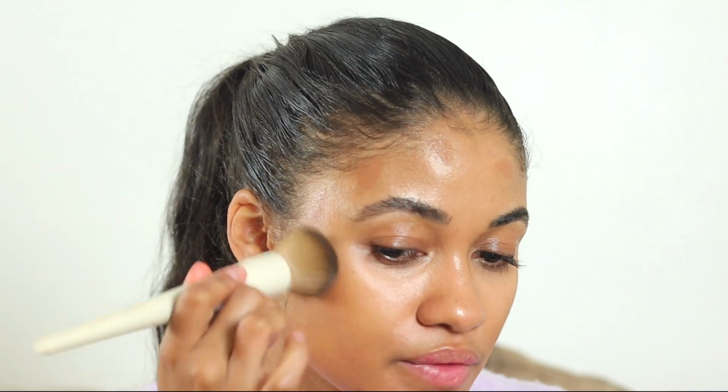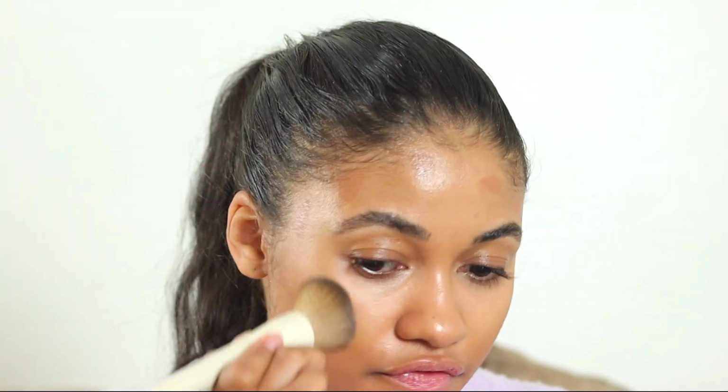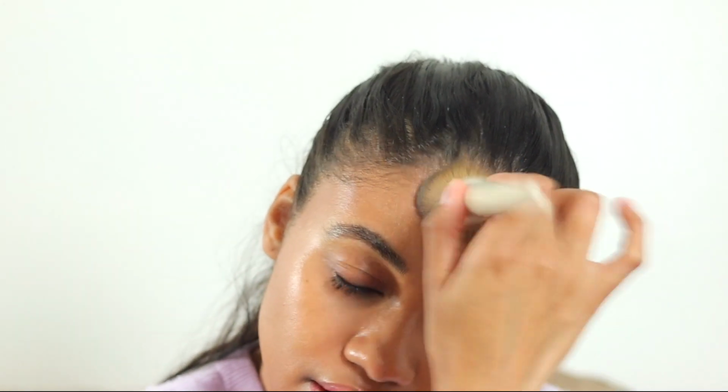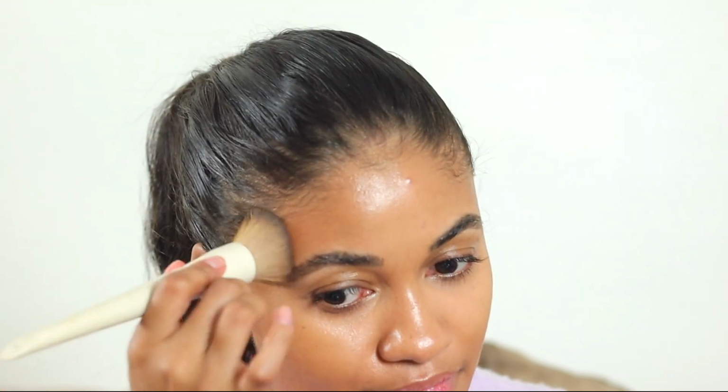So 2 little stamps of this. I use this a ton. This is a beautiful product, and this is a really good shade range too, and it's very creamy, and it's the perfect neutral bronzer. I'm going to make sure I get it in my hairline. Neutral bronzer, but it still has warmth. It's not ashy, and I feel like that is important because sometimes bronzers can become super ashy or super orange. It feels like a lot of the time there is no good in between to find enough warmth, you know?